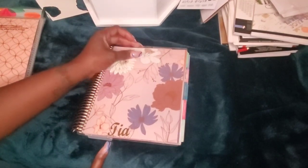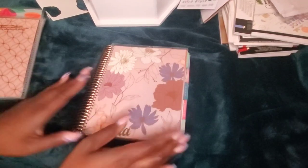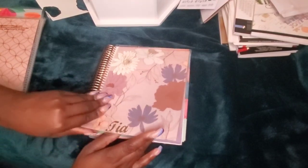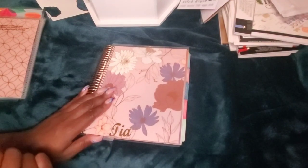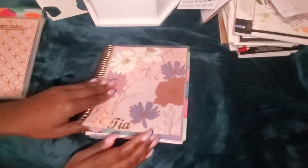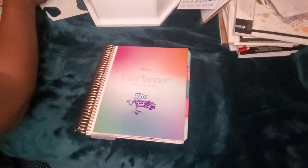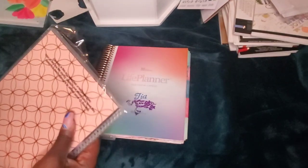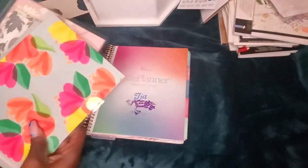I am Tia and I am about to do a June before the pin planner spread. First off though, I want to change my cover. It's very springy, I feel like. The first day of summer is this month. So let's see what we have.